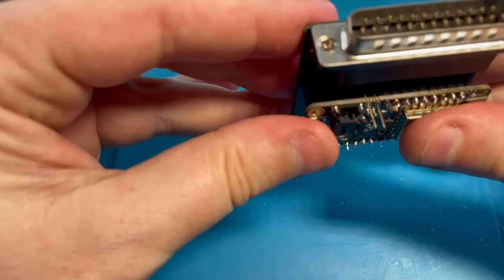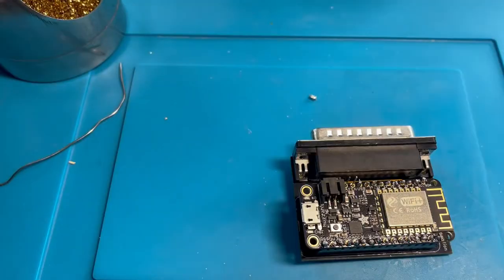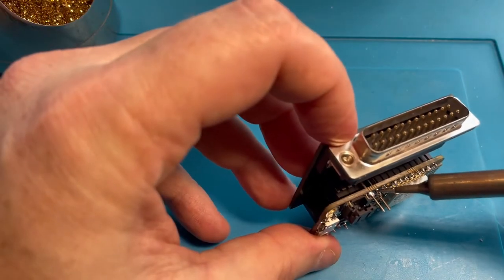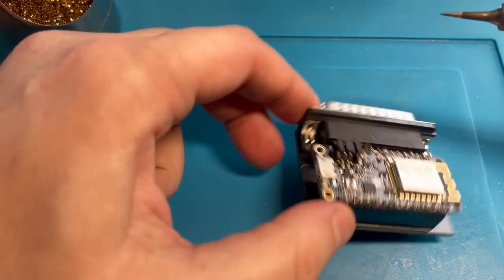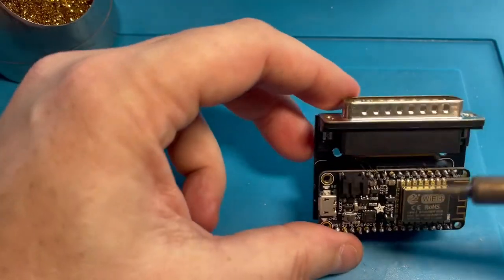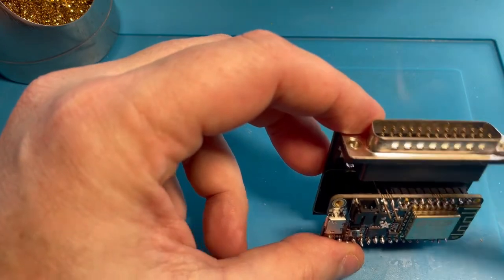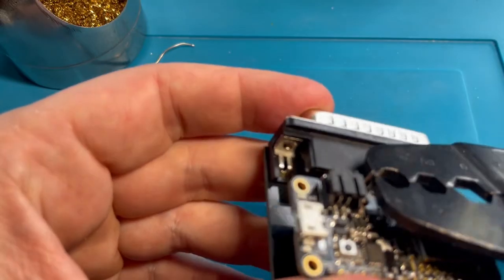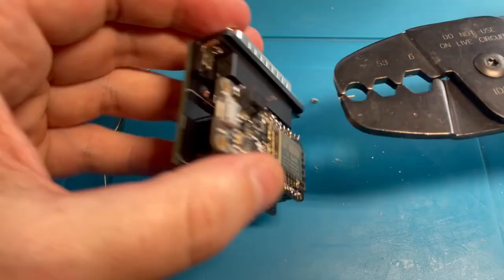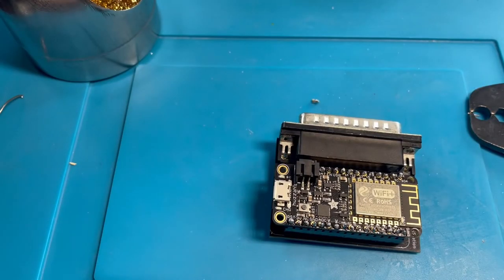Got it. Okay, now we just need to solder those two. It's hard to see, but I think we're good. You know, I should have clipped those. I'm going to have to find some way to clip them because I don't have anything small to do it with. Break them, bend them, break them. Yeah, that works. Well, I'm going to call that good.